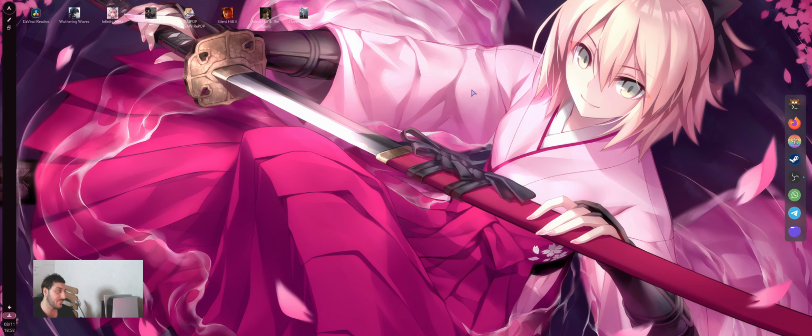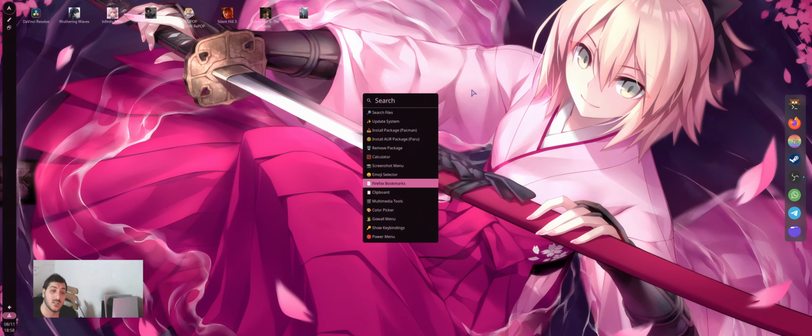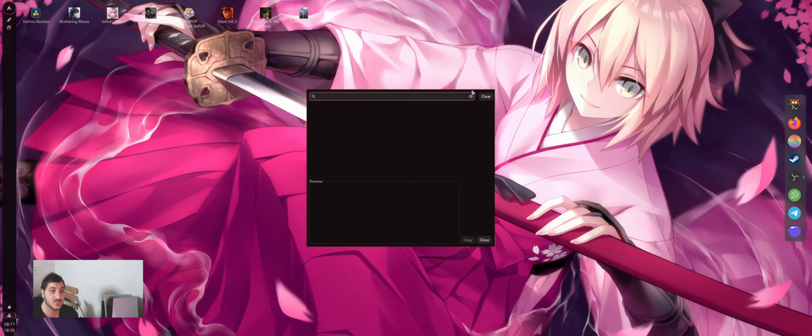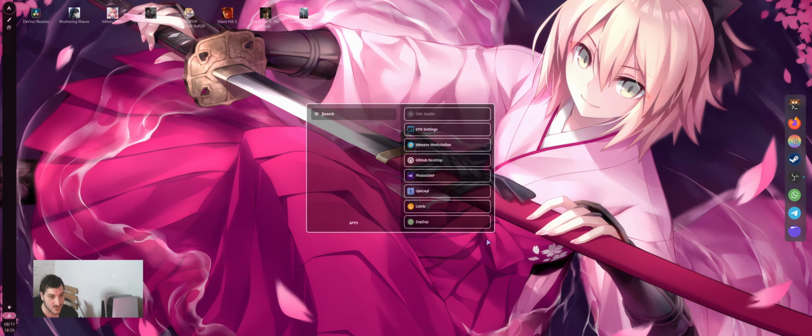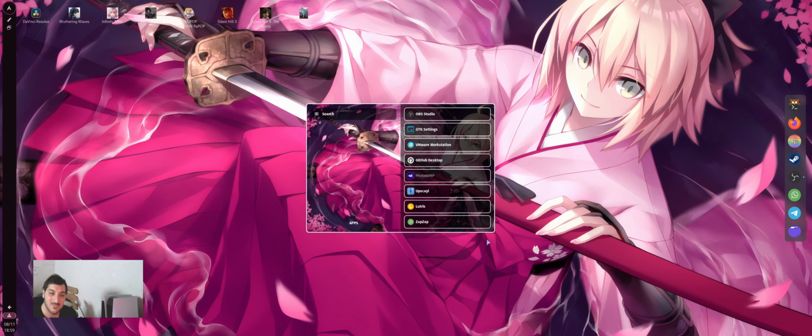It's a totally different application. I'm going to actually make a video about it, I think a short, because it's very easy to use, nothing special. Another application that I can show you is the clipboard. The clipboard I'm using is not with Rofi, it's another application, and as you can see, it uses the same color scheme. So everything is with the same color scheme. Also, Rofi is with the same color scheme. This one is with the same color scheme. Actually, this one is with the wallpaper.